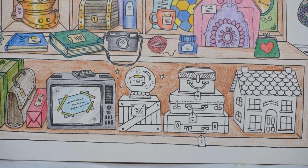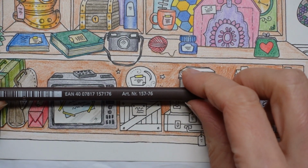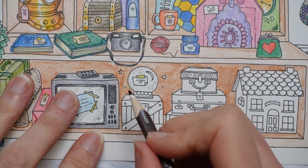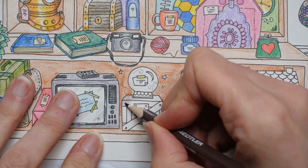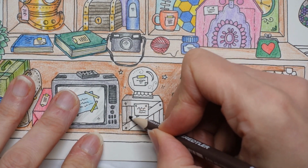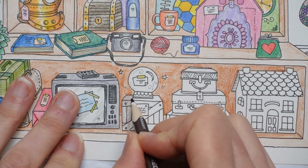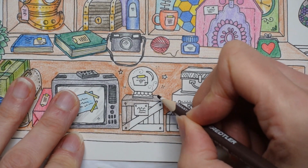Now I'm going to move across a little bit. We have this sort of wooden crate. I'm going to do this in a dark brown because of our background. So number 76. And again, I'm just going to do a light layer all over and then add some darker bits. I realise we've got these little screws or tacks or whatever they might be. They're very small, so I'm colouring over them.